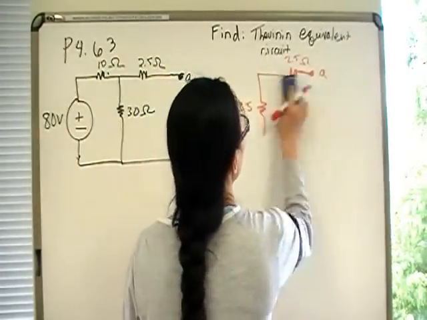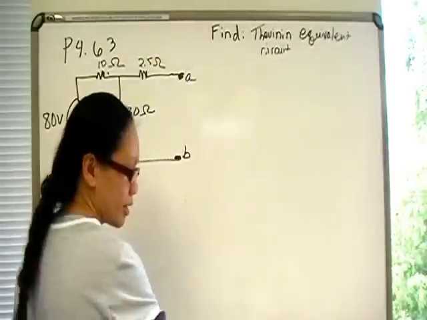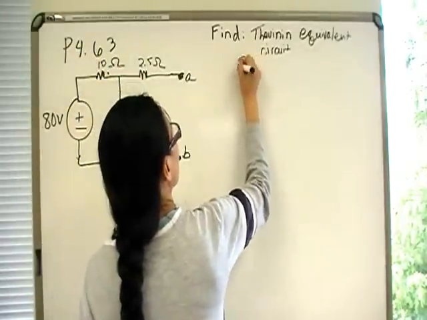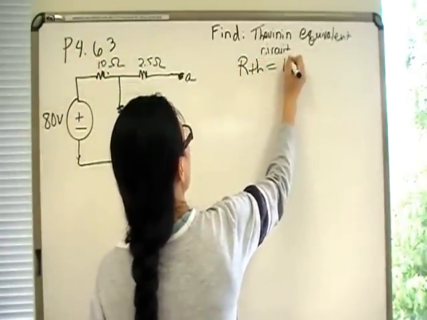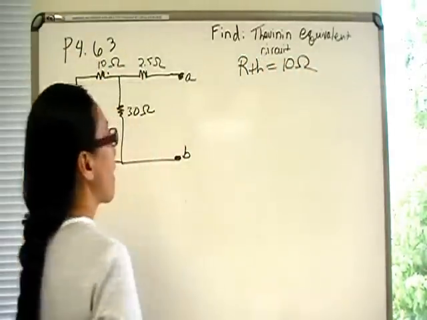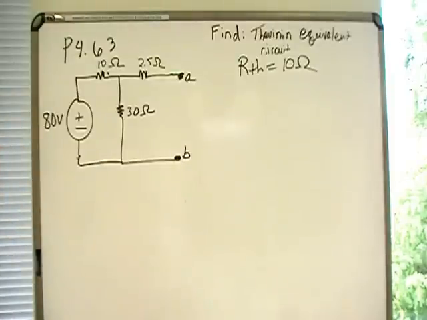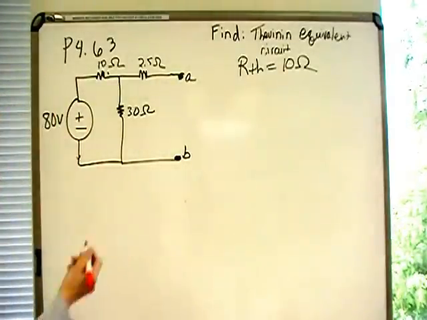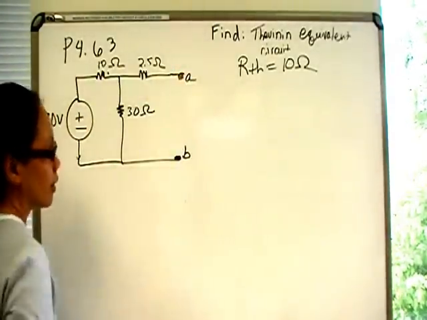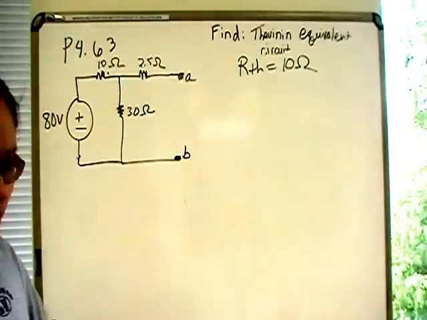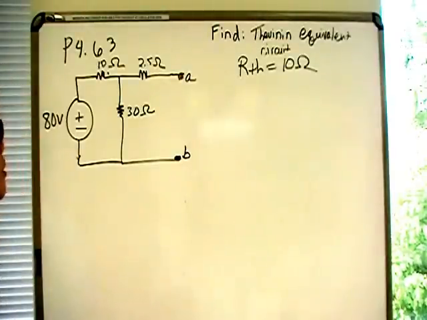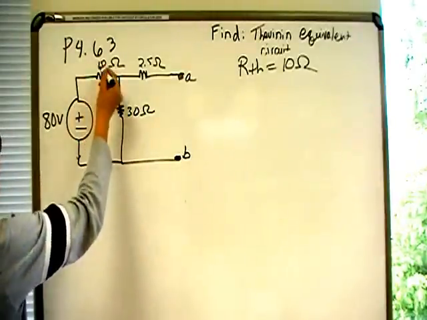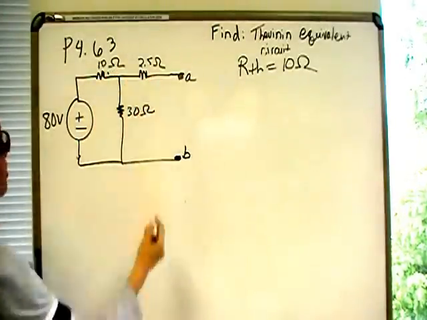So now I have one of the numbers that I need for my circuit. R-Thevenin is 10 ohms. Now the next thing we need to do is find V-Thevenin, right? What is the voltage seen by the load here? It's not 10, right? It looks like it would be when you first start. You're like, oh, well, I see 10. But that's not quite true because a voltage drops across this 10 ohm resistor and something happens here.